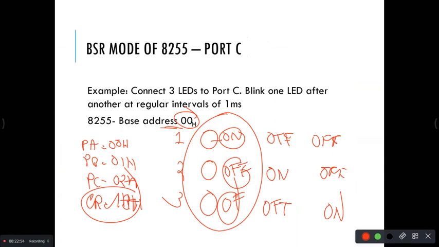Continuously put it in a loop. All of you write the program. You can take any combination. I wrote this as your port C0, port C1, port C2, port C3.